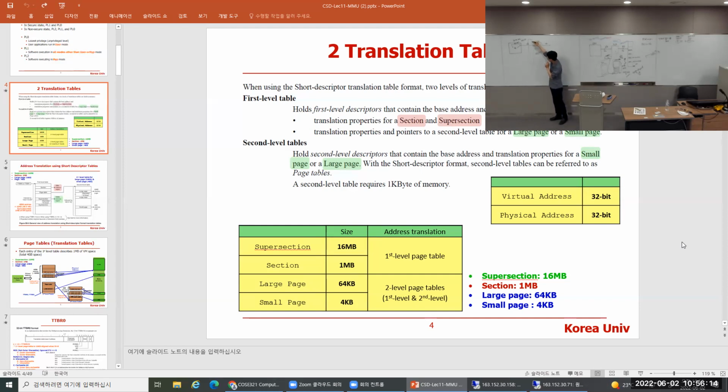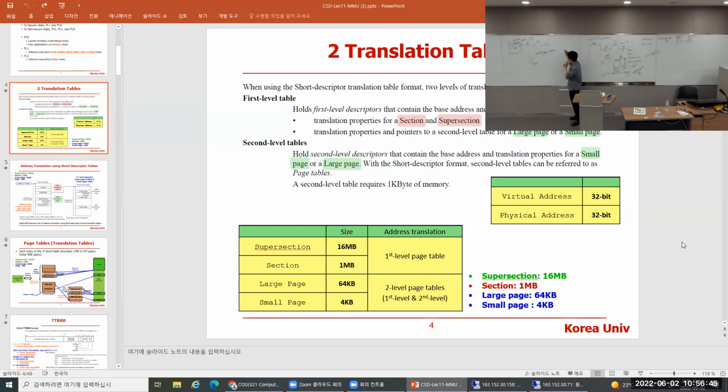You divide this virtual space by 4K byte, each one is a 4K byte page. Then how many pages are there? Divide this number by 4K. Tera divided by K, therefore 64 gig different pages you have, right?